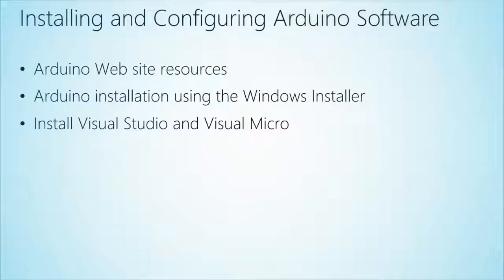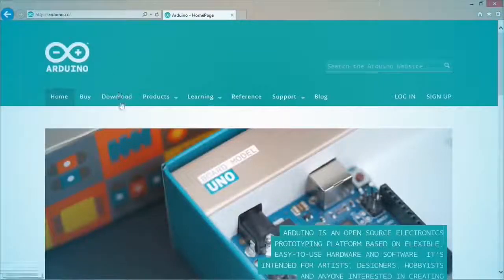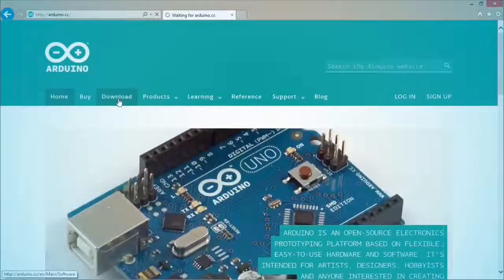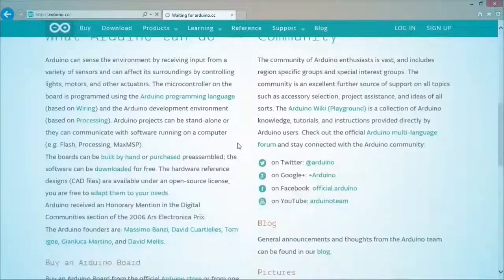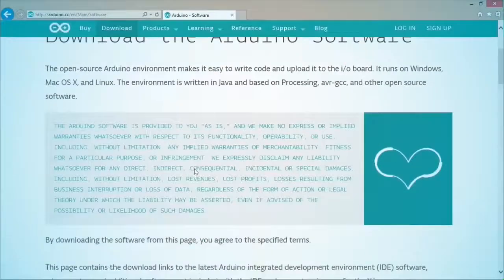All right. If we look back on my machine again, we go to the Arduino home. We're going to quickly look at the language reference so you can get a sense of what things look like. But for installing, there's a download site here. So you're going to go right there. You can install for Windows. There's also installation for some of the other popular operating systems for PCs. So it's pretty good in terms of installation.